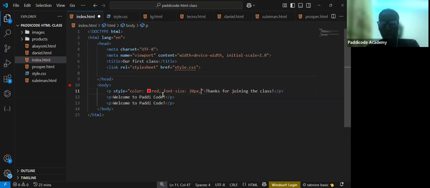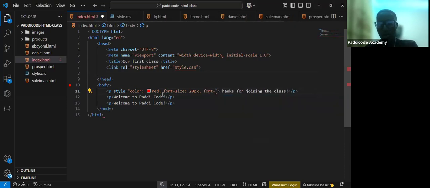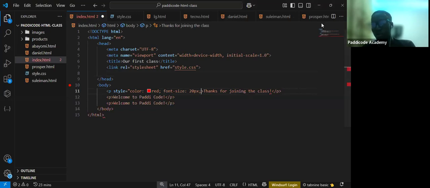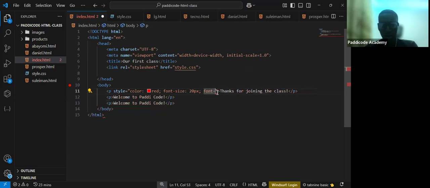I'll explain what px means later. I want to have font family and everything. I have font family. Can you see that my code is going beyond my VS Code? It will go beyond this. Let me say font family. So you get what I'm trying to say.